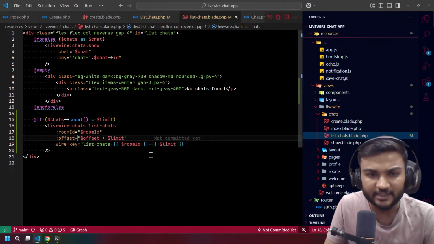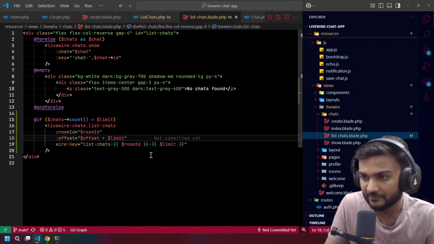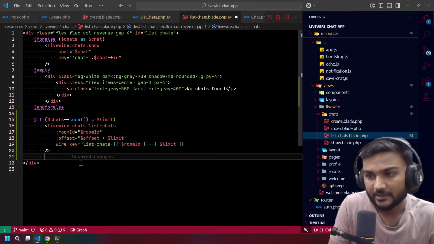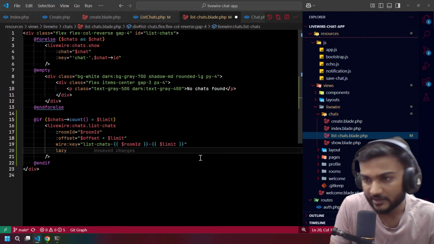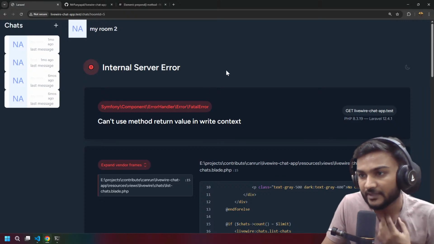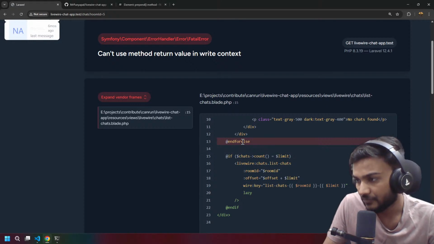Okay, offset is 0, right? So yeah, we can do offset plus limit. That is fine. Okay, and we can call it a lazy for now, and we have an error. What is it saying?